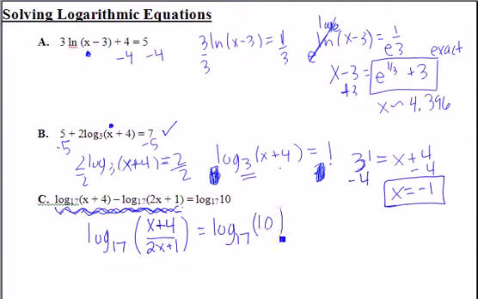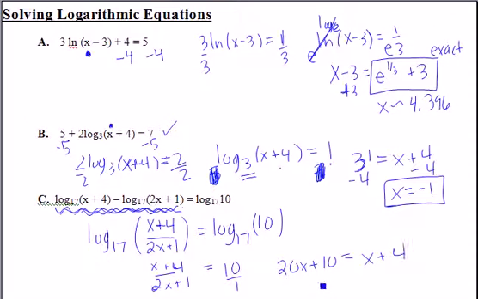It would make sense, equality-wise, that if you have log base 17 of this equals log base 17 of that, the this and the that have to be the same. So essentially, we're just going to focus now on x plus 4 over 2x plus 1, making sure that that equals 10, because we've got log base 17 on both sides already that's equal. And when I see fractions, I think about cross multiplication. So I'm going to cross multiply here, getting 20x plus 10 equals x plus 4.